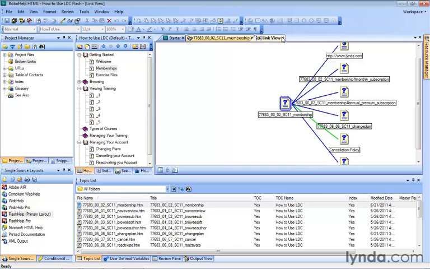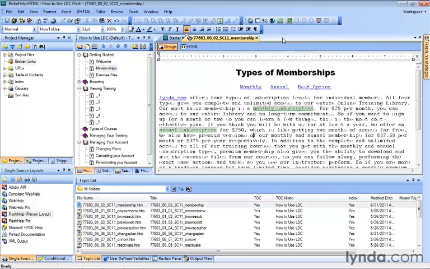Another way we might know about broken links, if we close this up, is to look at the Project Manager pod just below Project Files. There's a folder for broken links. And if there were any, we would see a plus sign next to this folder that we could expand to view those links. But right now there is no plus sign. There are no broken links. So let's create one.